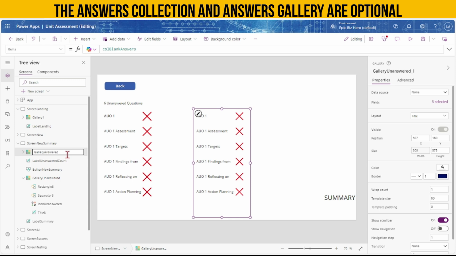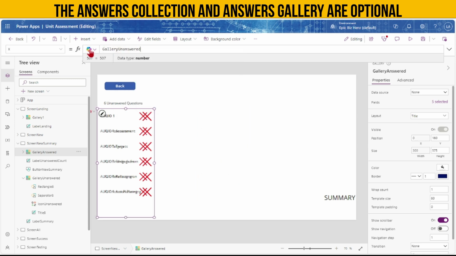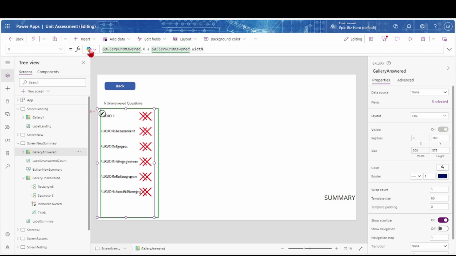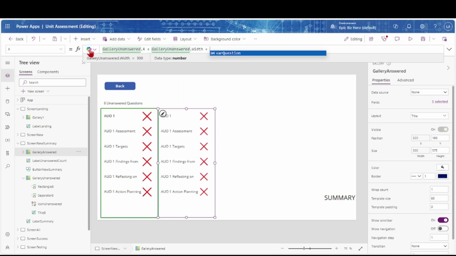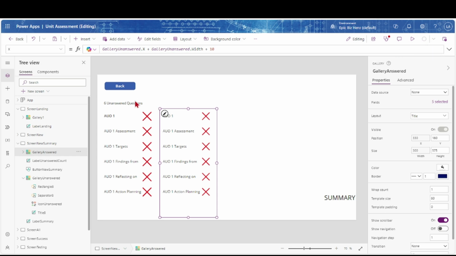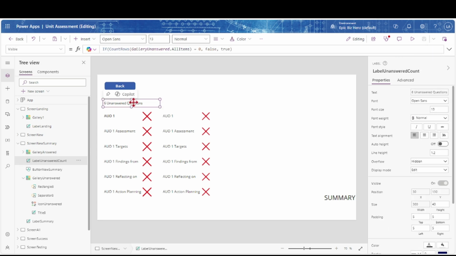Like the label for the count of the unanswered gallery, we'll relationally set the X and Y coordinates on the unanswered gallery. X is the same as Gallery Unanswered.X plus Gallery Unanswered's width plus 10 pixels. Then we'll make a copy of Label Unanswered Count and we'll rename it.